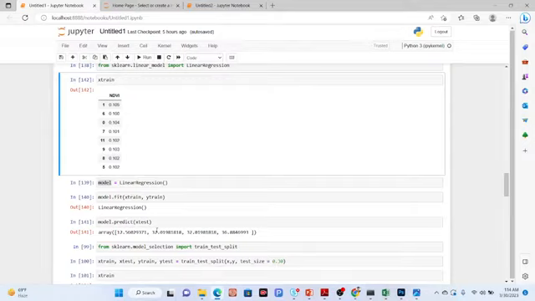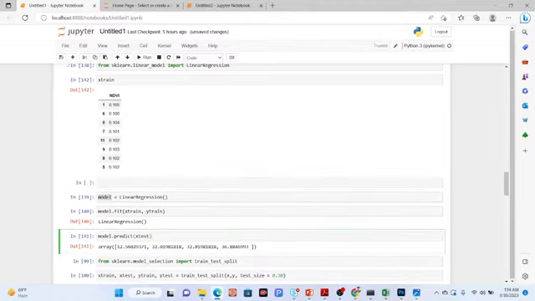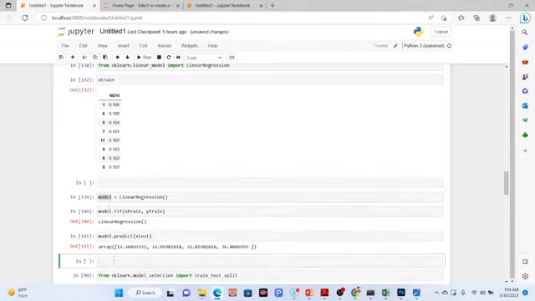Not only that, if you want to show how it works, mainly this work is done from the best fit line. So if you want to show the best fit line, you can easily show it in here. For that, I can simply take a new cell and create a best fit line. I simply call plt.plot and use the plot function. In this plot function, I can simply create the best fit line.